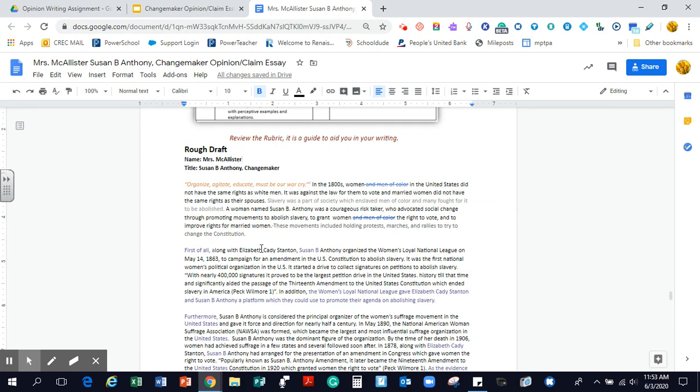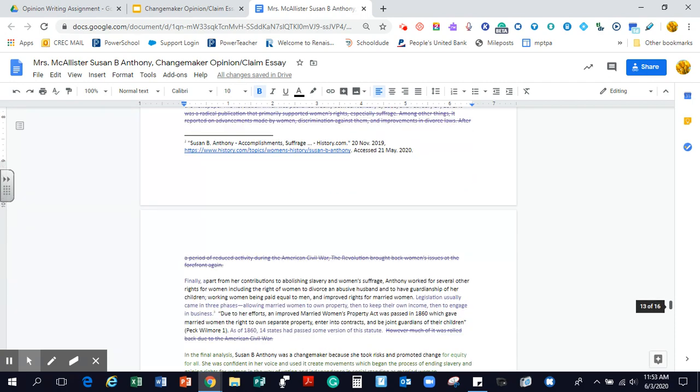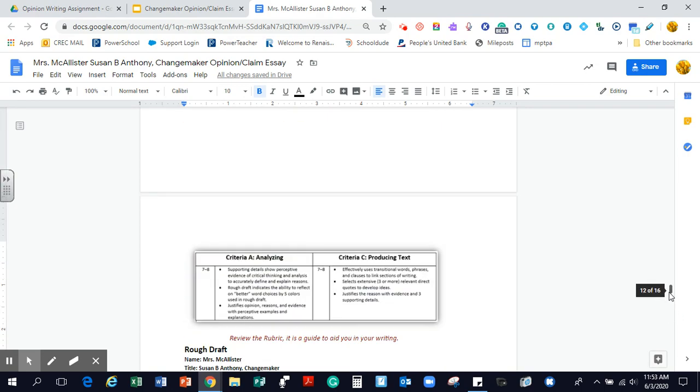Now, another thing I did was, if you can remember, I had crossed these movements included holding protest marches and rallies. I had crossed it out, but after reflection, after reading the rest of this, I decided to put it back in. So there again, you see the dark gray. Now you can see all the other editing and revision, and I felt comfortable with the rest of it. Okay, like here I already added another sentence when I was editing and revising the paragraph. Okay, so that part, remember, you can add and revise now.